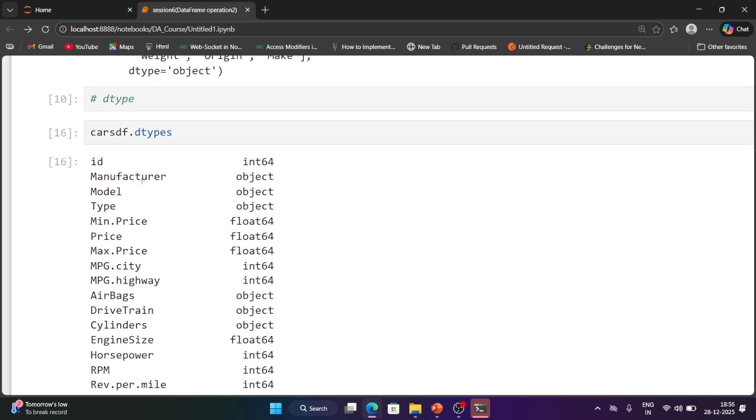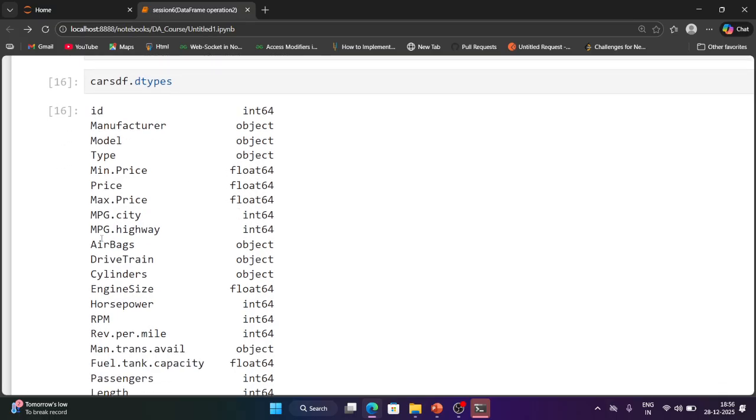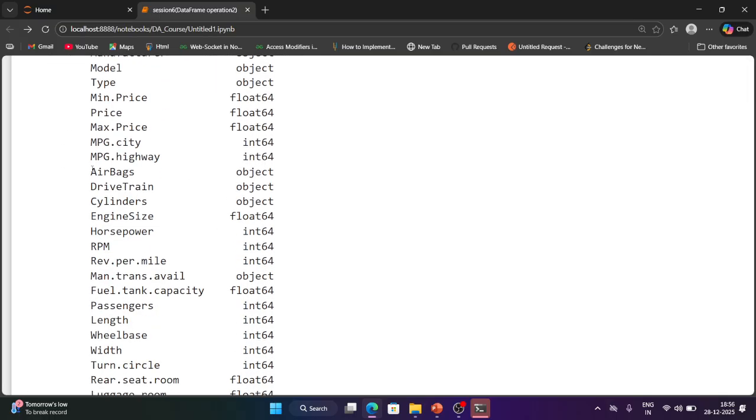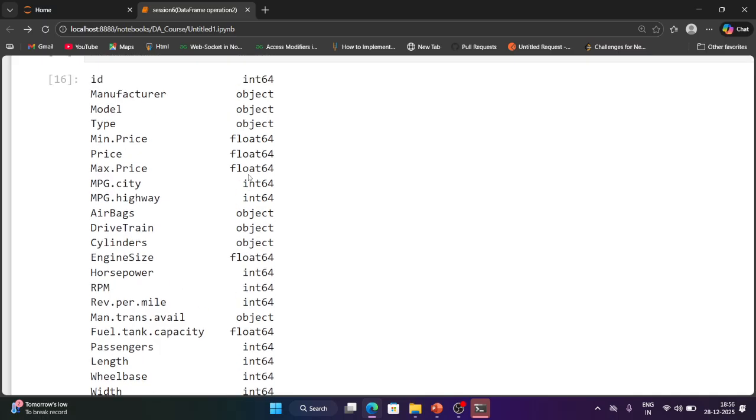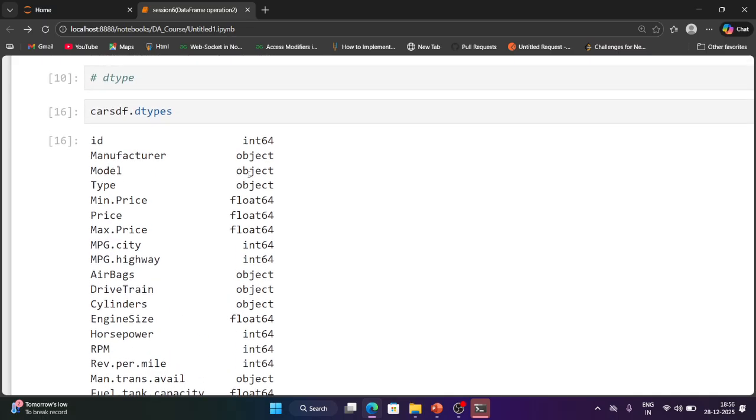Like here, object data type means it will be a string type of data. Then here we have integer type of data, then float type of data. Here price is of float type. Again airbags, drivetrain, cylinders are of object type. That means string type of data is getting stored inside airbags and drivetrain. So this will be your dtypes.